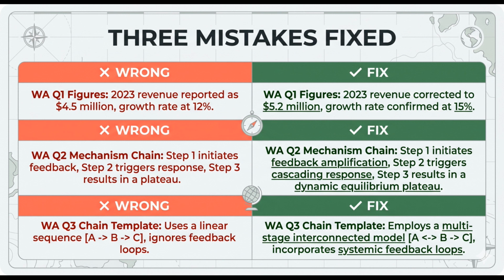Mistake 2 for WA. Question 2, writing clouds form because it is hot. The fix, use the mechanism. Warm air rises, cools at altitude, condenses into cumulonimbus. The cooling is the reason clouds form, not simply the heat. Mistake 3 for WA. Question 3, writing the climate is good for animals. The fix, write the chain, climate feature, then vegetation effect, then species outcome. These 3 fixes will protect your marks every time this topic appears.